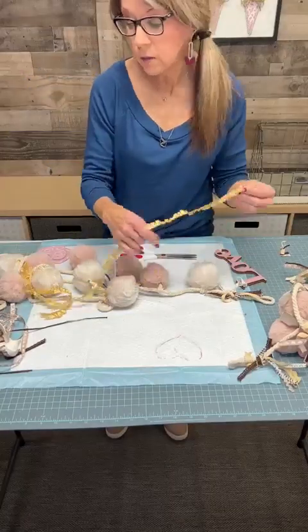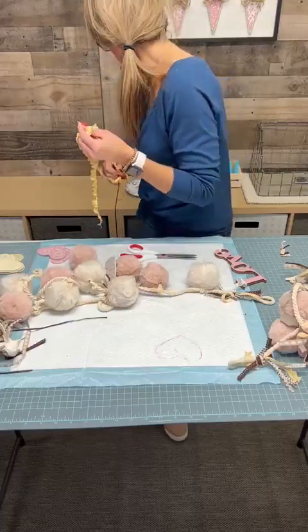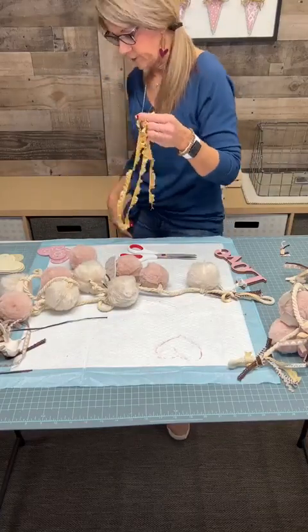Well, I'm going to put the yellow on here so you guys can see what that looks like, because I think this would be okay, honestly. I don't have anything over there.